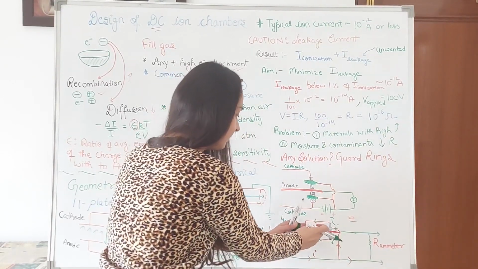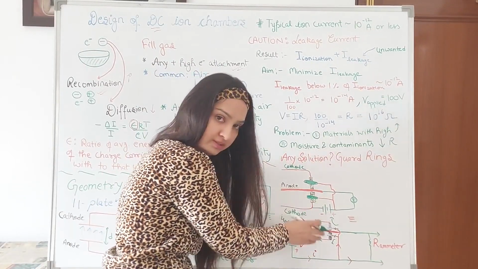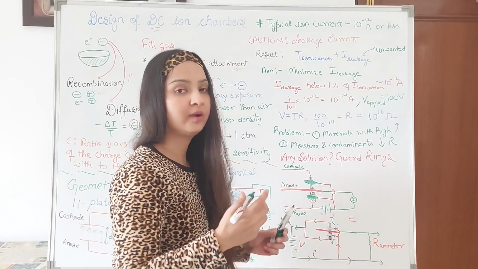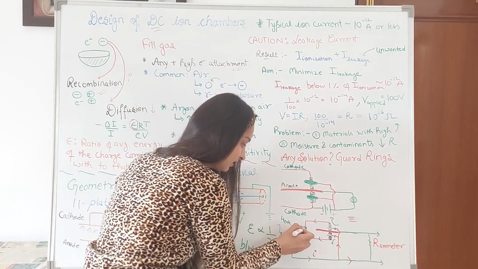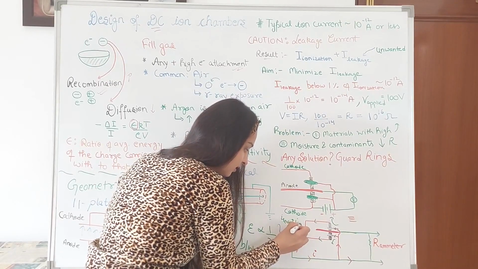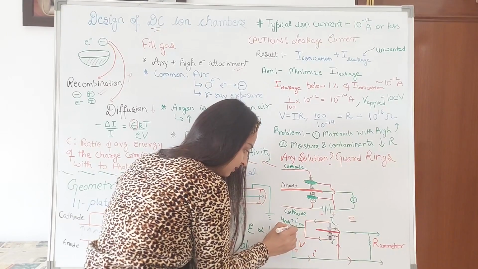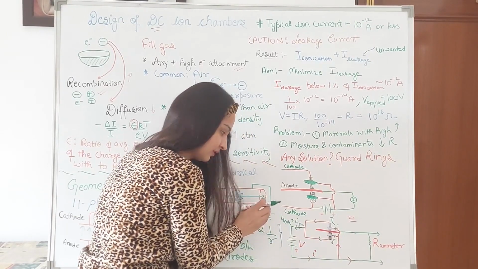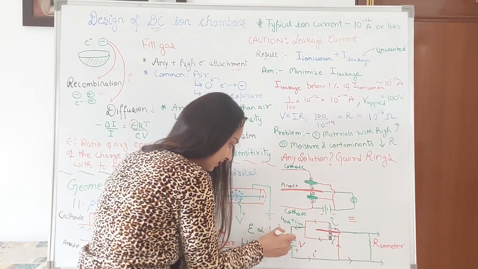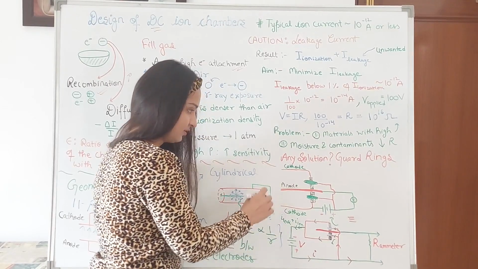Also you have another current because of the ionization. You have radiations into this ionization chamber, and because of this you will be having your ionization current, and the path is again this. So which means that in addition to leakage you will be having ionization current at this point. You will be getting ionization and leakage. So which means that this I is nothing but I leakage plus I ionization.